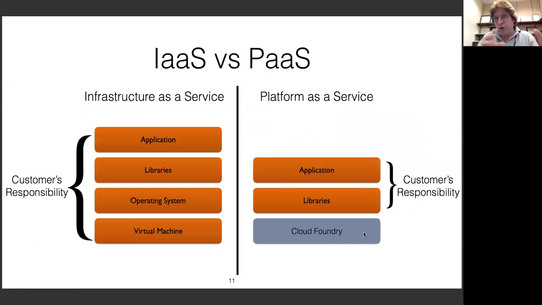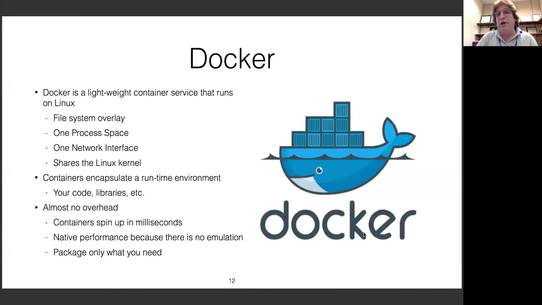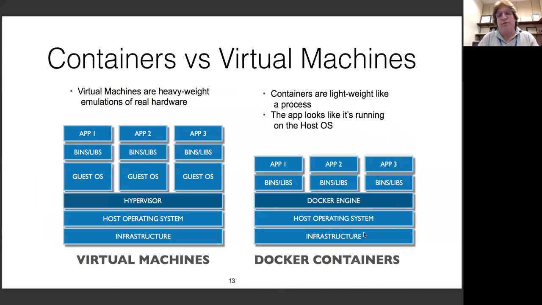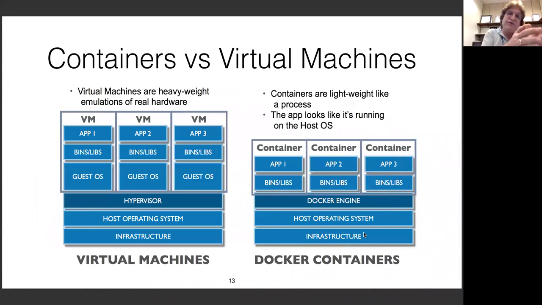The difference between infrastructure and platform as a service, if you're not familiar, is with infrastructure, you've got a virtual machine, an operating system, and then your stuff. And with Cloud Foundry, it's just Cloud Foundry provides everything, and there's your stuff, right? Your apps and your library. Docker, as you may know, is a containerization technology that we'll go into in the next session, but it's a really cool way of packaging up your apps and deploying them to the cloud. If you're not familiar with VMs and containers, with VMs, you've got a guest OS on each one of the VMs, and then your app on top of that. With Docker, it eliminates the guest OS. It shares the kernel of the host and just gives you these really small packages that you can deploy.